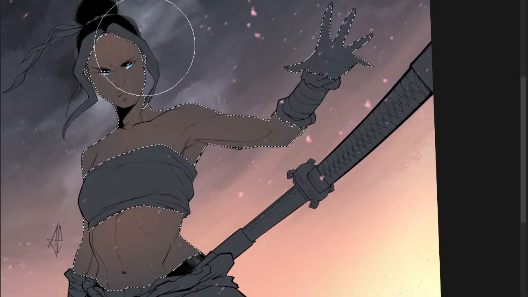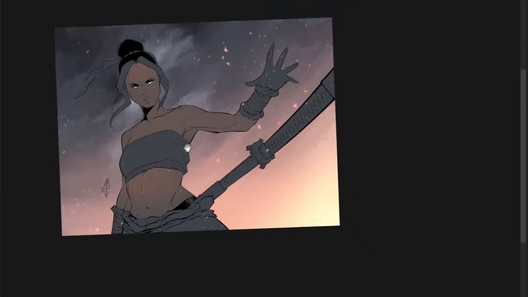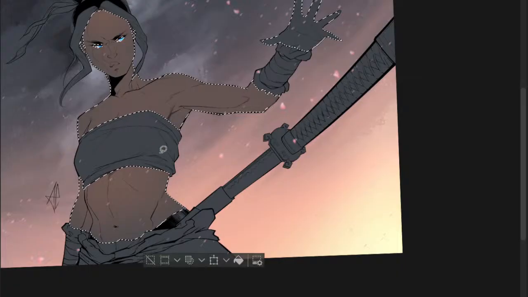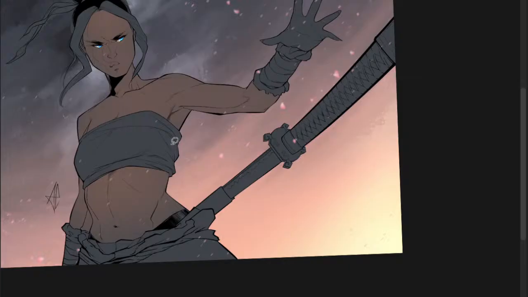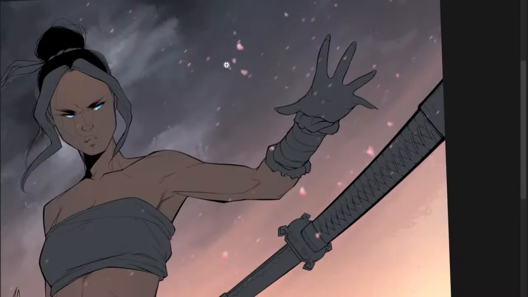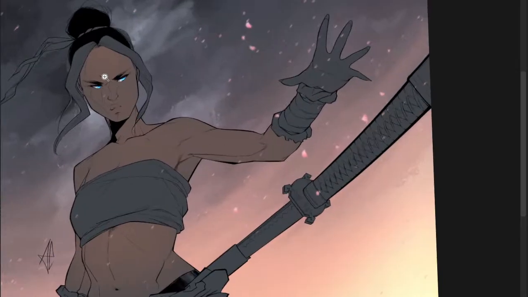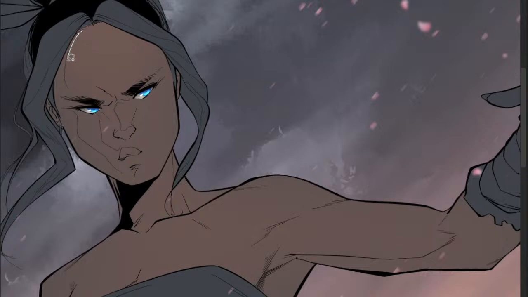I apply my colors in a saturated way, and that's when I start building my moods on top of the character. One thing I want to do now is use this gray mood to still build.